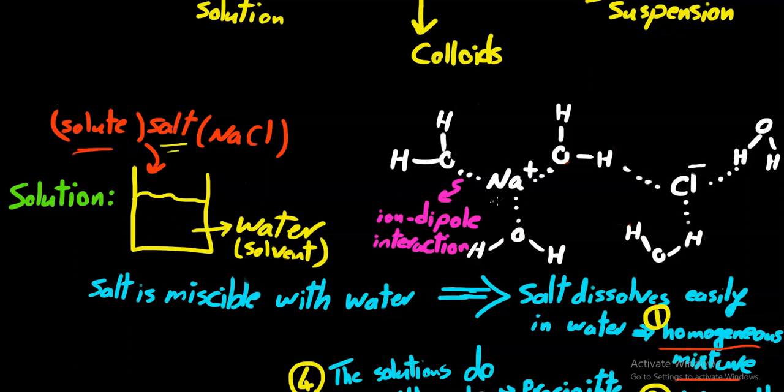we've got some sodium cations and chloride anions, and sodium cations will be covered with the oxygen head of water with ion dipole interaction. Why ion dipole interaction? Because sodium cation is an ion and water is a kind of dipole molecule, so we've got a kind of ion dipole intermolecular interaction. But why will the oxygen head of water cover the sodium cations?